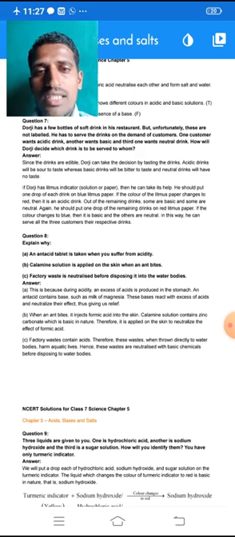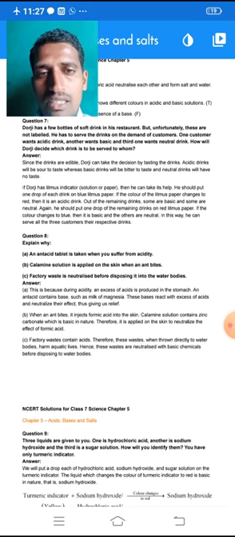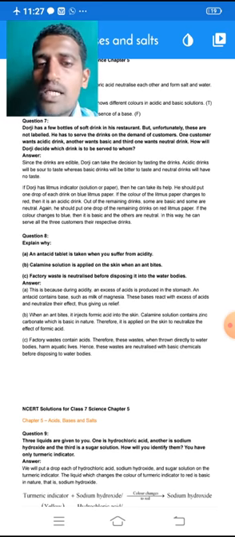Okay, so the answer is very simple here. Since the drinks are edible, Dorji can take the decision by tasting the drinks. If we taste all the solutions, acidic drinks will always be sour to taste. Hence, he can identify the acidic drinks, whereas the basic drinks will be bitter to taste. Hence, he can identify that they are bitter drinks, whereas the neutral drinks will not have any taste, since that solution is neutral. Or else he can even identify by using the red litmus paper as well as blue litmus paper.